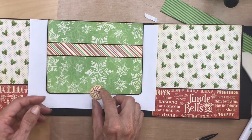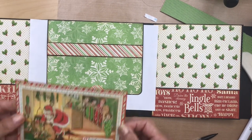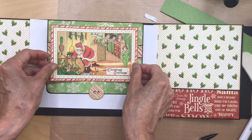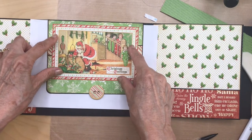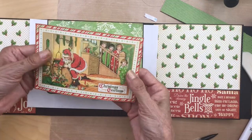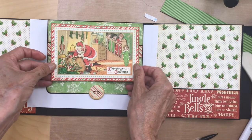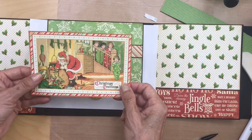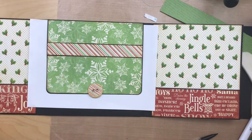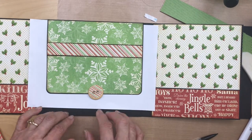Here is how the center flap came out. Here's a piece from the chipboard that we're probably going to use down here - probably going to put a magnet behind it. My original thought was to put this almost four by six card from the 12 by 12 collection here. I'm not sure if I'm going to do that, but it's an option. I've already inked the edges and it's ready to go. Sometimes less is better and it actually looks really cute, so it depends what goes on the pocket here.